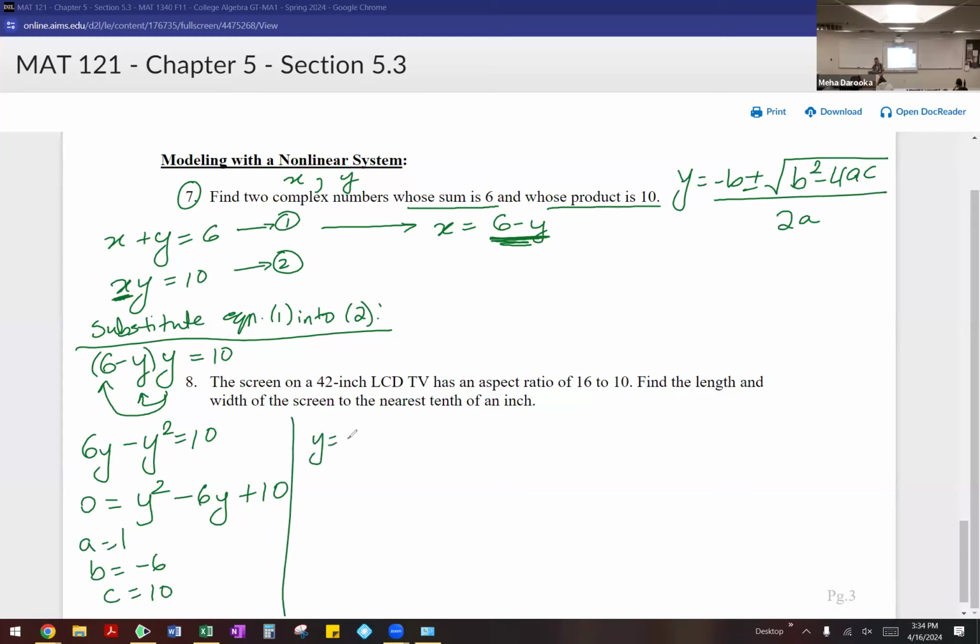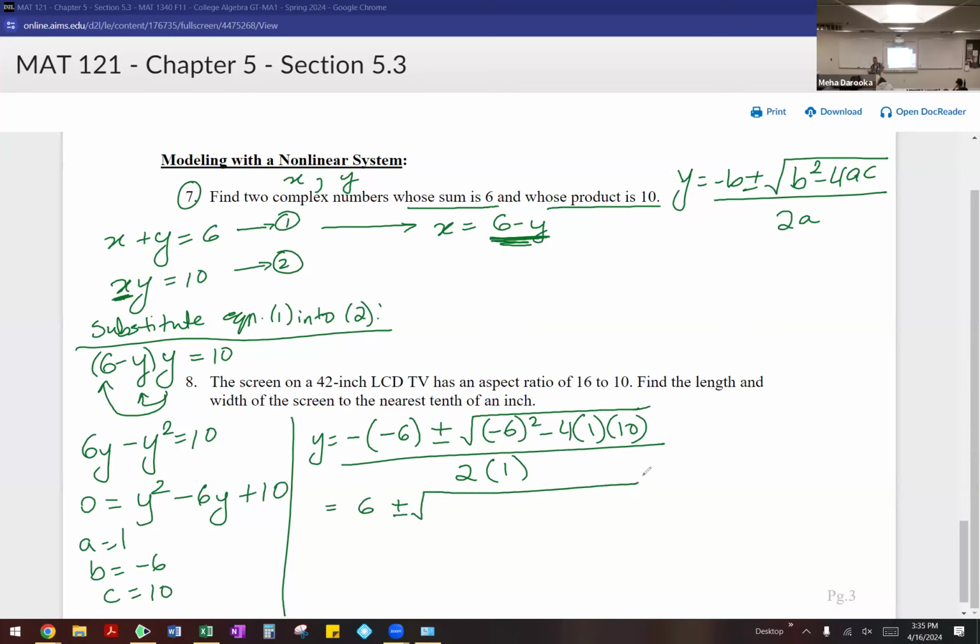So that would be negative b plus or minus square root of b squared minus 4 times a times c, and then the whole thing divided by 2a. Be careful because your 6 does have a negative sign on it. So that first part of the quadratic equation will have 2 negatives. Negative and negative will end up making that into a positive 6. Plus or minus under the square root, negative 6 squared will become positive 36.